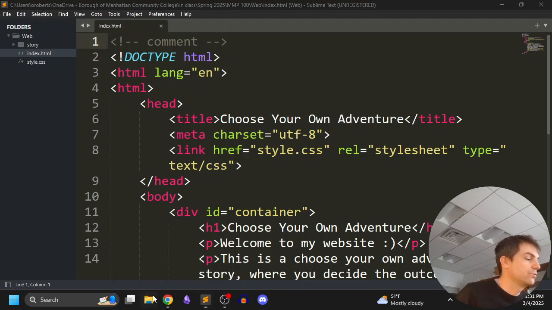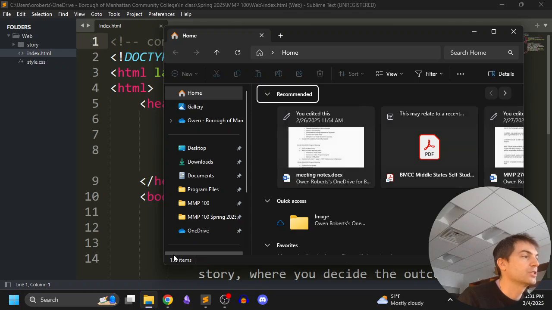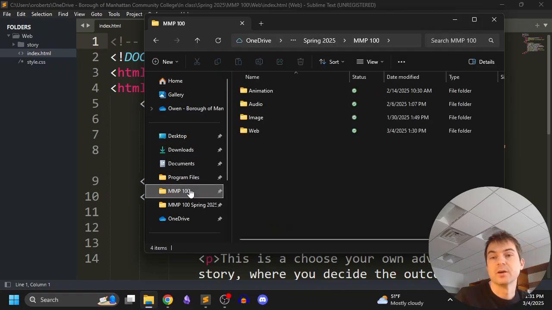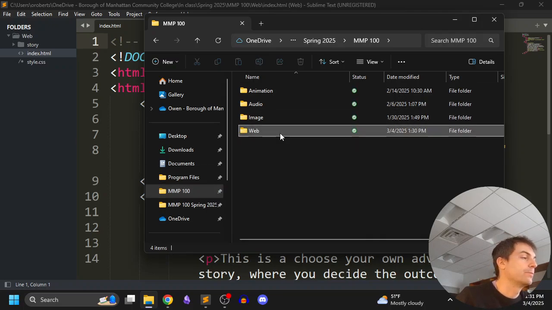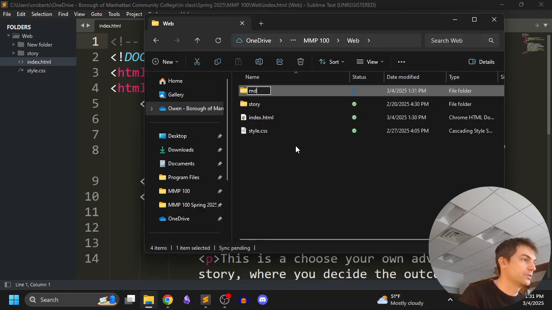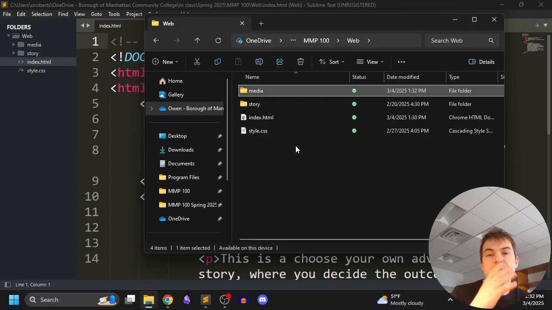So I'll go to the file explorer, and I'm going to get copies of the exported files that I've made for previous projects and put them into my web folder. I'm going to go into the web folder first and make a new folder, and I'm going to call this media. I'll put all the media files in here. You could call this different things. Sometimes people will call this assets. Sometimes if you have a lot of media, you might separate it into images and video. But I'm just going to call this media to keep it simple. And I'm going to make copies of each one of my projects and put them in here.